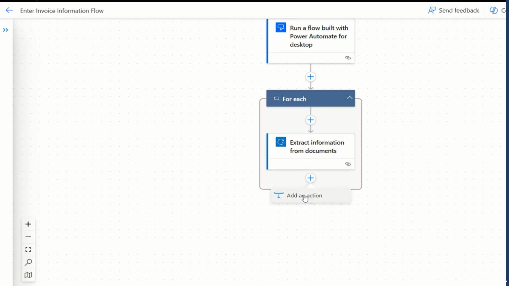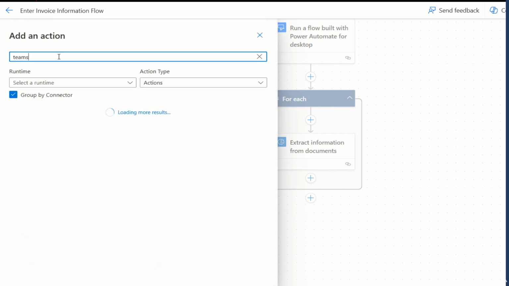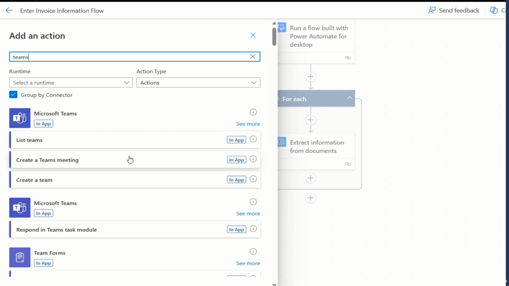Now, to add an action, you will search for Teams connectors, and when you search for Teams connectors, you will be given a different list. So you have two options. You can use post a choice of options as the Flowbot to a user, which we are going to be using today. And the other approach is to use a richer, more innovative approach that requires the posting of an adaptive card and then wait for a response.